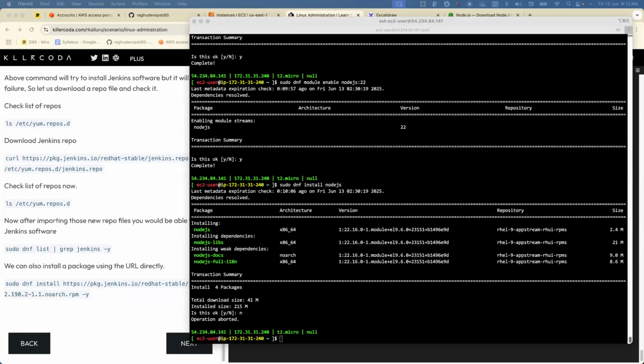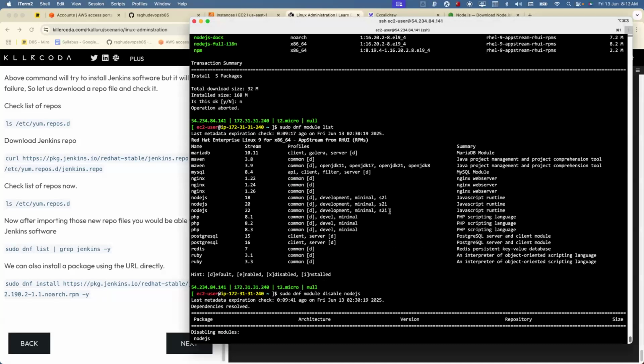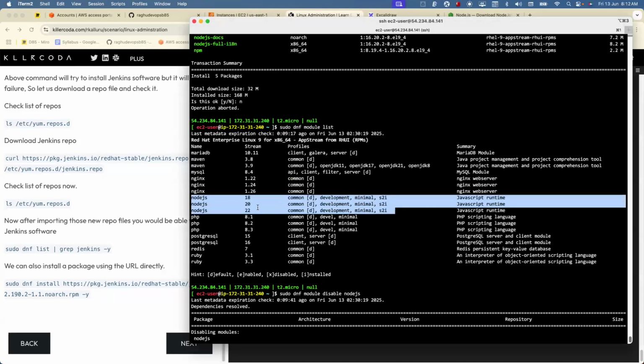Hey Raghu. Yeah. So, what exactly are these modules? So modules is basically like it helps you in choosing one version. Like basically Node.js has one module, and in Node.js they're giving multiple versions. So now you have the capability or ability to choose which version you want to go for. So earlier you didn't have this thing. You have only one version which is there. Now they're giving you flexibility to choose versions as well.